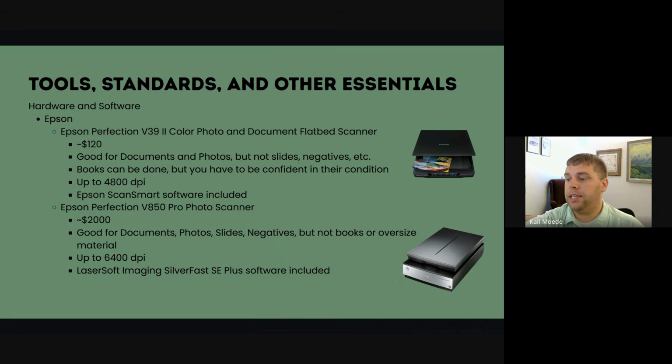And then this one has this upgraded LaserSoft Imaging SilverFast SE Plus software included for free when you purchase it. We at the American Heritage Center use SilverFast for our scanning software. So this is a great software to kind of get started with. So again, those are my recommendations, but if you're looking for any other recommendations, feel free to reach out.